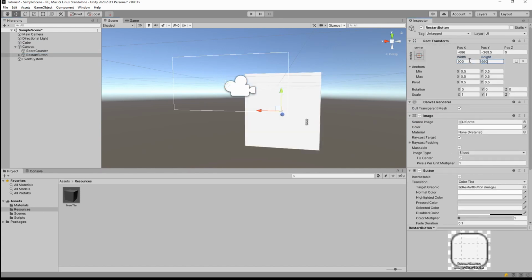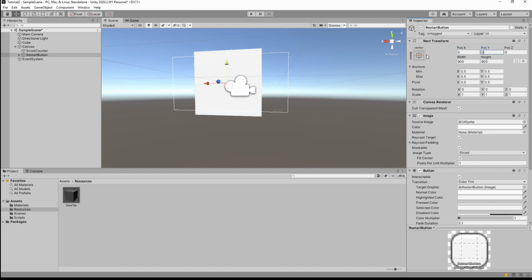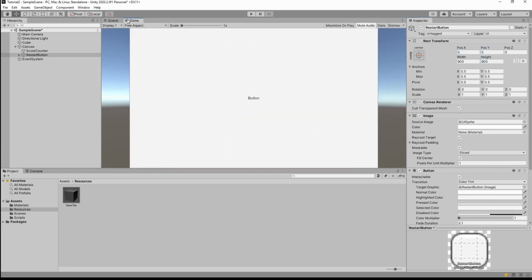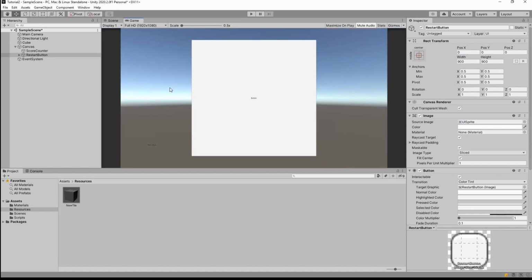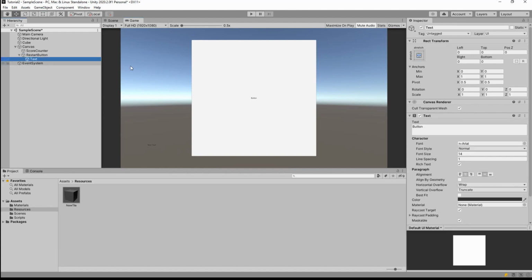Change the size of the button and position it centered. And let's change the text on the button to Restart after we change the size to something big.